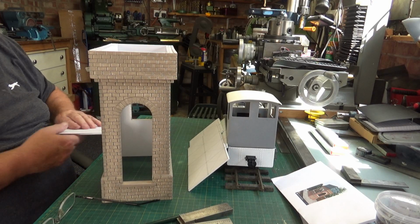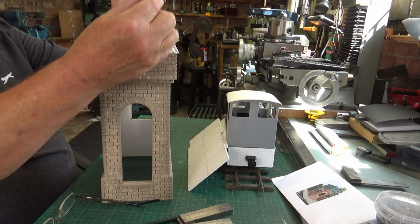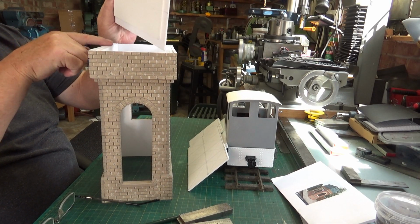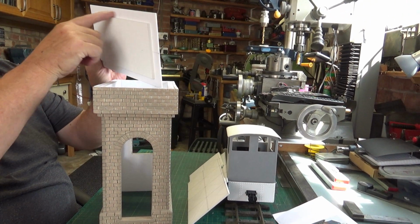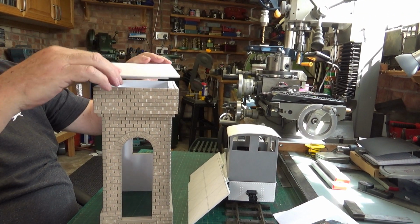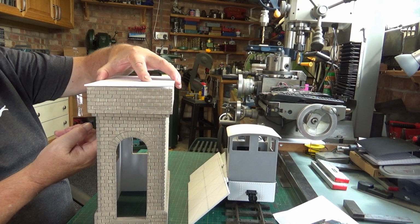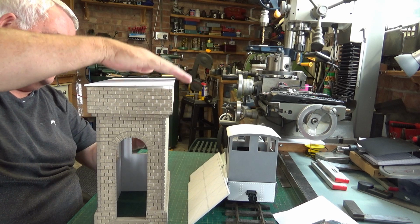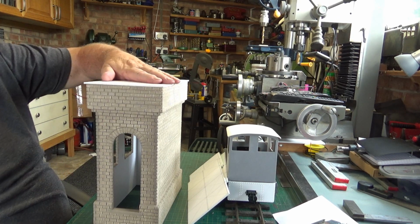Right, so what we're making now is the base for the tower. I've cut a piece of board that fits inside, and then we made the part that goes around, and that will fit on pretty tightly. We don't want it slack. That's it. And that goes on like that.